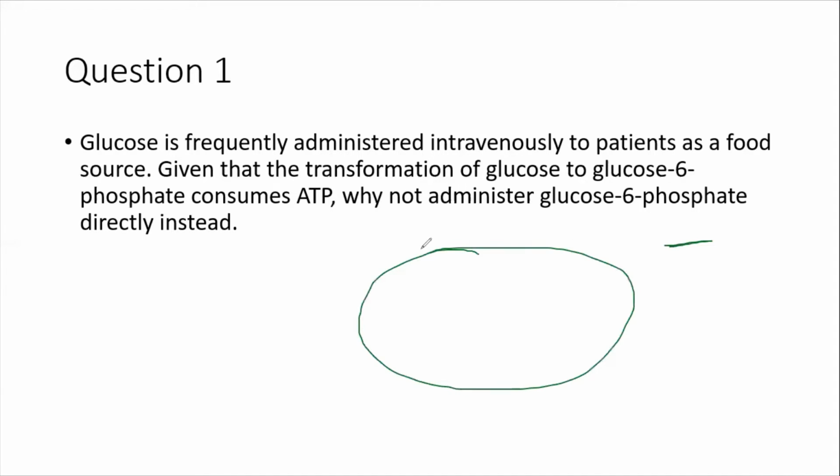Like I'll tell you why. Shruti is saying that glucose is outside, right? It comes inside and then it becomes glucose 6 phosphate. Now what she said is that it becomes glucose 6 phosphate and then it cannot go back, right? That's what you said, Shruti? Yes, ma'am. Okay. Now the question is asking, what you said is absolutely correct. But if I am giving the patient glucose 6 phosphate directly, why can't the patient consume this?